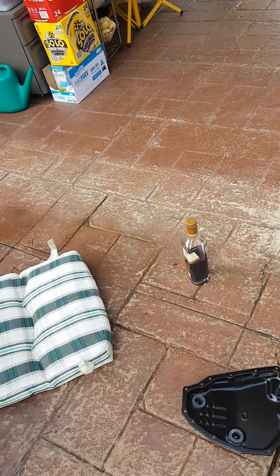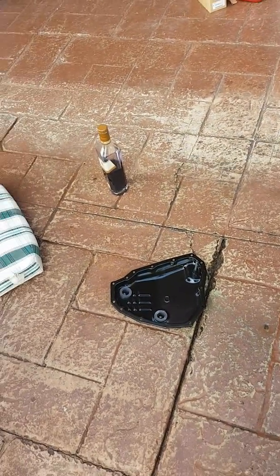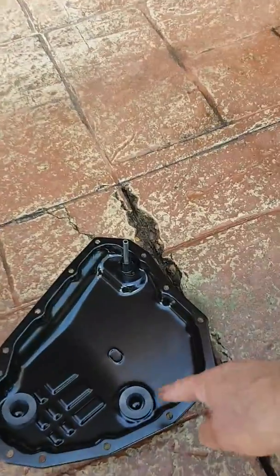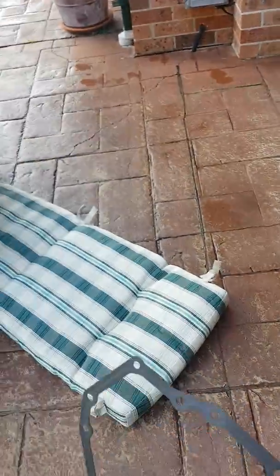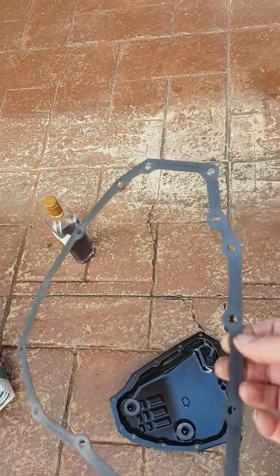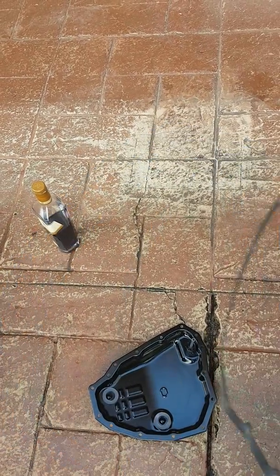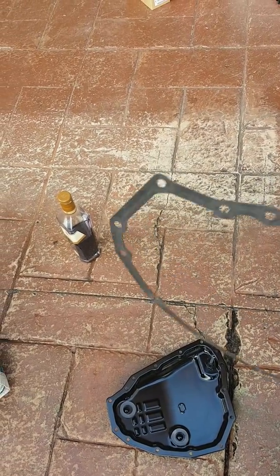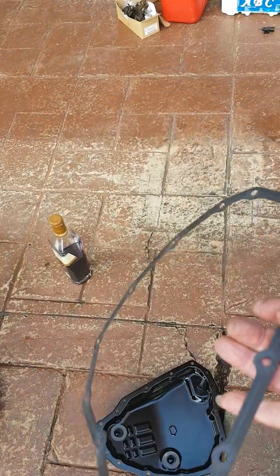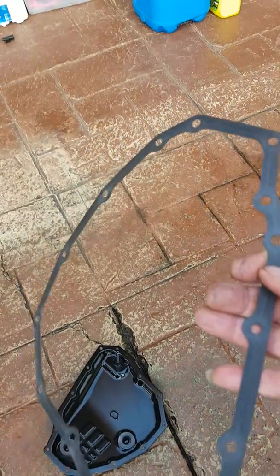So this is how it is, and hopefully after I'm going to go grab a gasket maker so I can just seal it up, because this one came up with the washer. It's just weird. Usually they have a seal in there, and this one, I don't know, maybe they did work on it before he bought it from the auction. This is the gasket. This is kind of like a metal, but I'm sure this one's not gonna hold. So what I'm gonna do, put another coat of sealer on the top of it, so it goes underneath here, sealer on the plate, and top goes to the body, so that way there's no leak. I'll leave it for 1 hour to cure, then I'll put the transmission fluid.